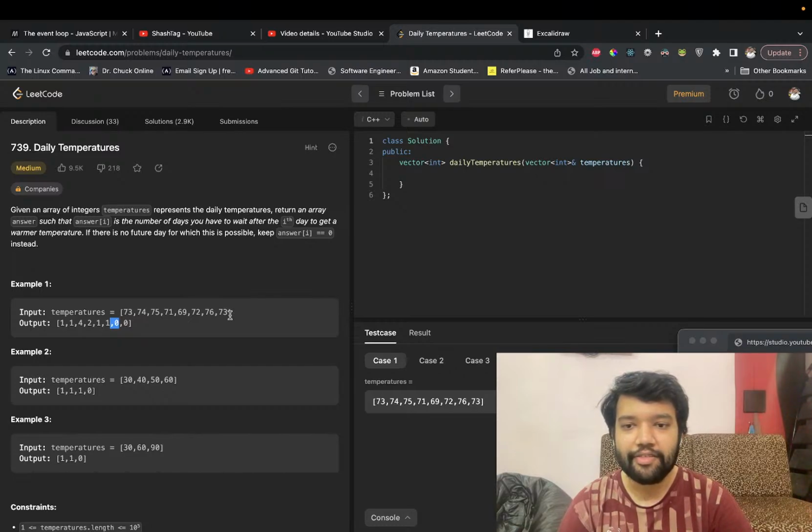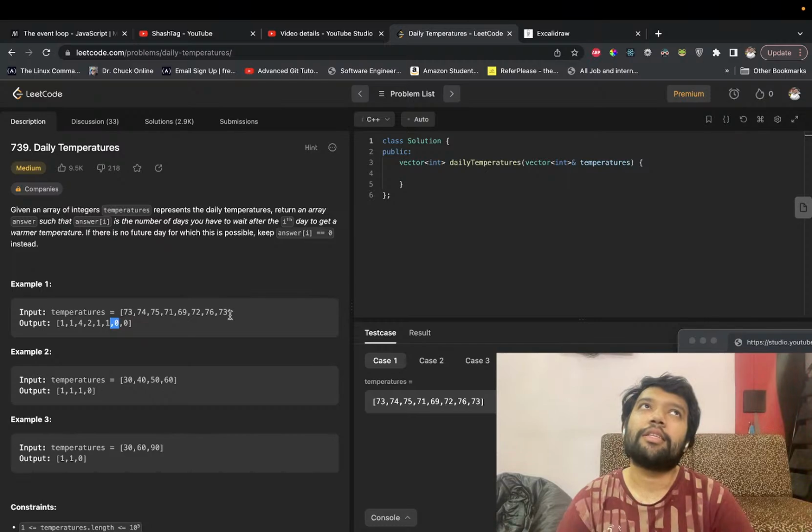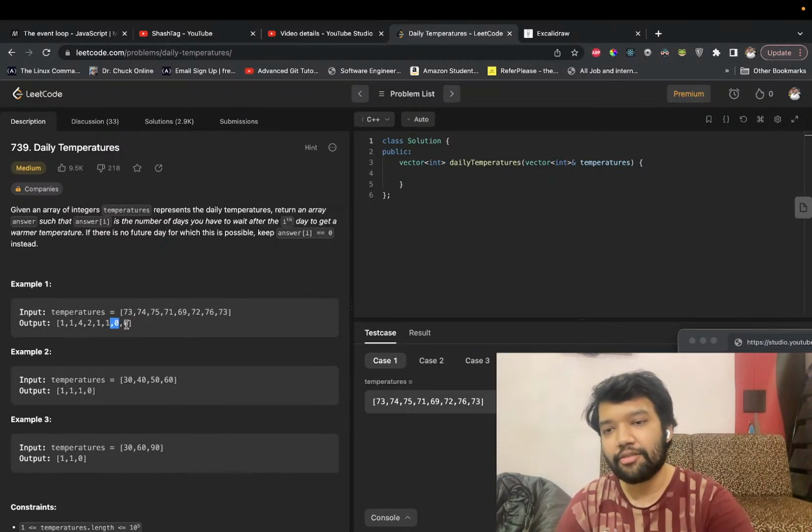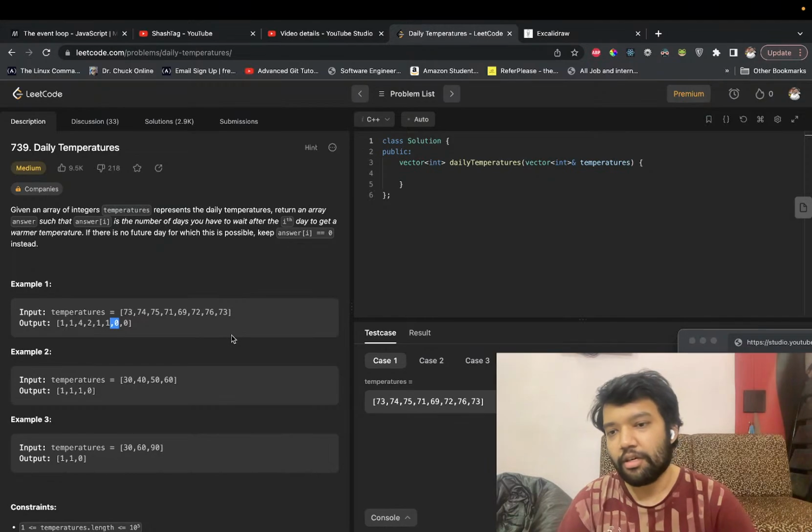Now maximum is 73, which is greater than minimum, so let's mark it as zero. Now we go to 72. Now it's smaller, so we mark one. But I think we should start from the back, because we know the last element is zero. That's my reason for starting from the back.